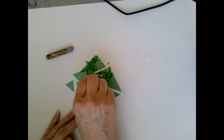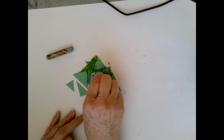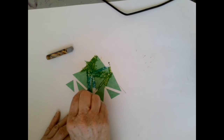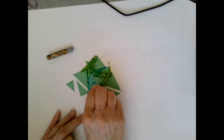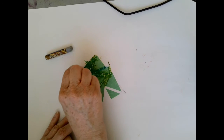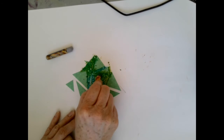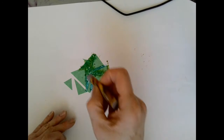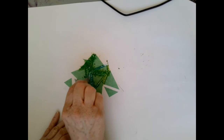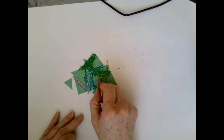And you just want to go in between and make sure you've filled in the cracks to get a fairly clean edge. With that, you will notice if you use watercolor or food coloring or whatever, you might get a little bit of seep under those edges, but with the thicker materials like the oil pastel, you should be able to get a fairly decent clean edge once you remove that tape. So I'm just going to go ahead and fill that background in.